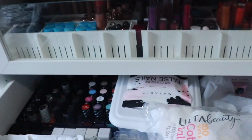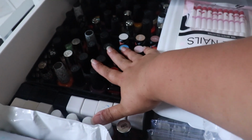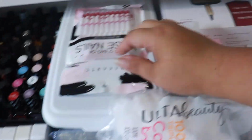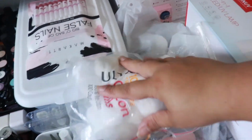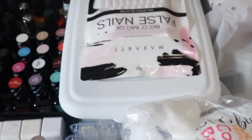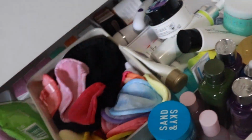You come down here to this one. This one's a little bit heavy, so I have to be careful because this has all my nail polish. So this is all of my regular nail polish. This one contains all my gel polish. I have my drill, my lights, my tools, my gems, and so on. This one's kind of just thrown in here too, but basically this is everything nail related. I didn't think I had enough to fill an entire drawer with nail stuff, and little did I know I actually did. So this next drawer is skincare.